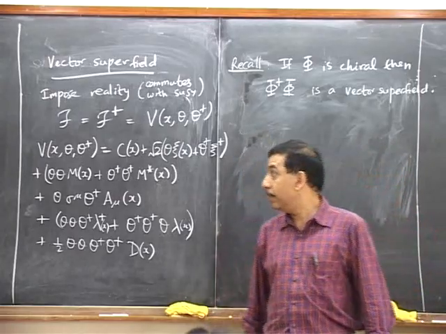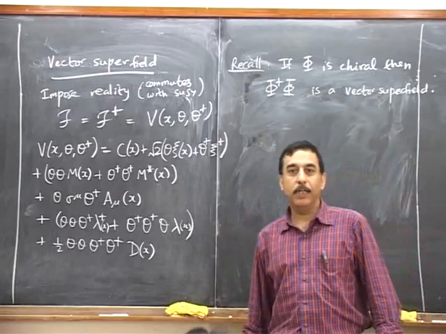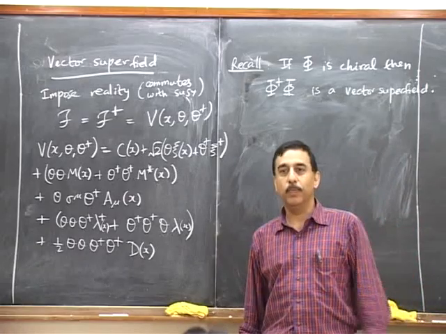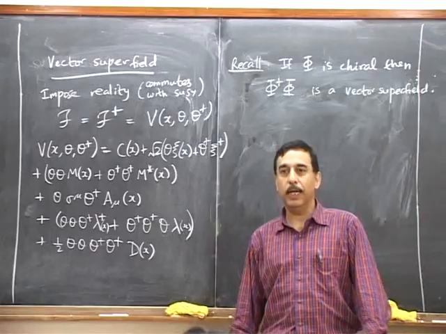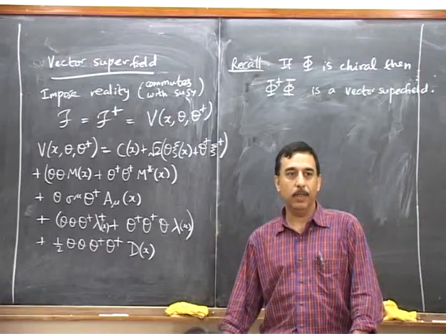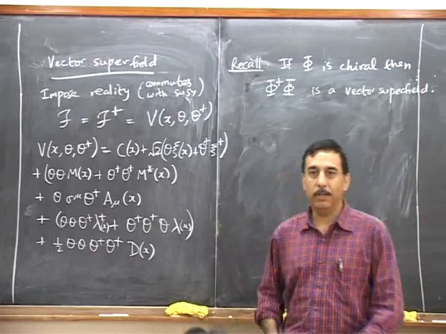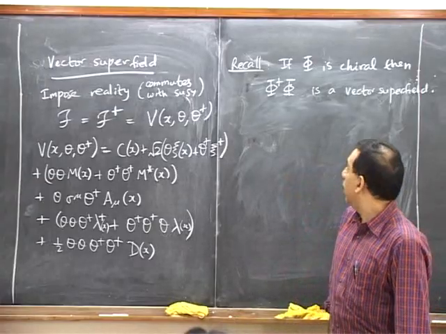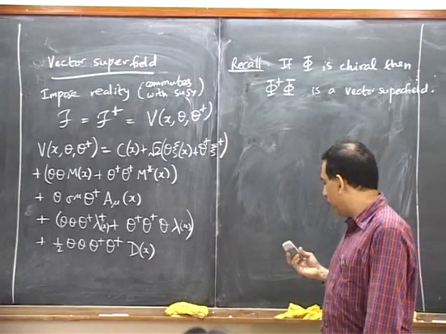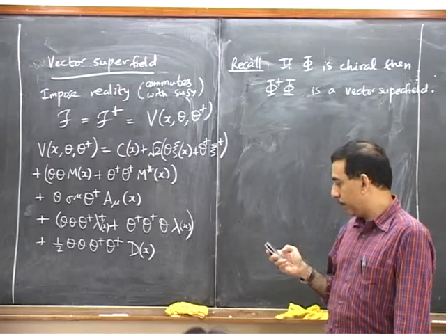And in fact, in that sense, the parameter lambda of gauge transformations, when a mu goes to a mu plus b mu lambda, we call it a local gauge symmetry. That means lambda is a field as well. Okay, it's a parameter which is a field. So here's an example of a vector superfield, which is actually a term in the Lagrangian.